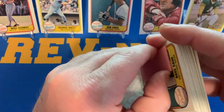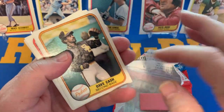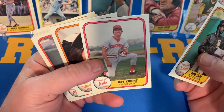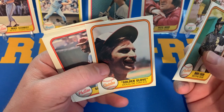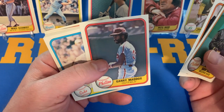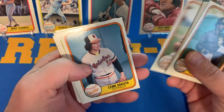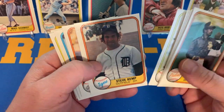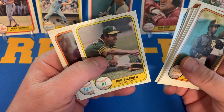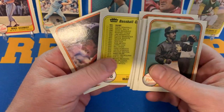Either left or right, or they're top to bottom. Daggone. That guy there took a little bit of his leg off. Old Dave Cash. Ray Knight. Golden Glove. Doug DeCinces. Gary Maddox. Tim Blackwell. I feel like we're going to get somebody good here. Randy Jones. Maybe a Fernandez here. Steve Kemp. Alan Ripley. Chet Lemon. Rob Picciolo. Dave Rozema. Carl Yastrzemski again, like the Dennis Eckersley.